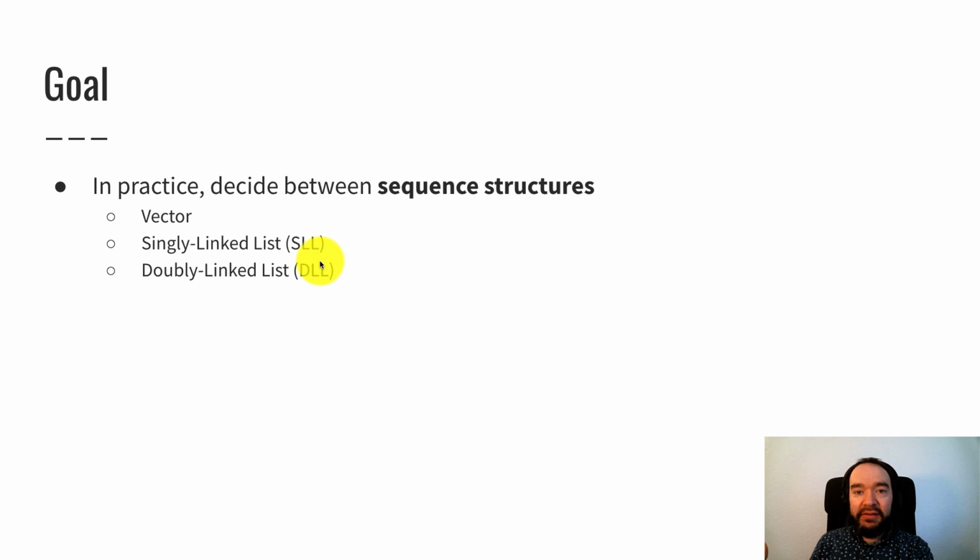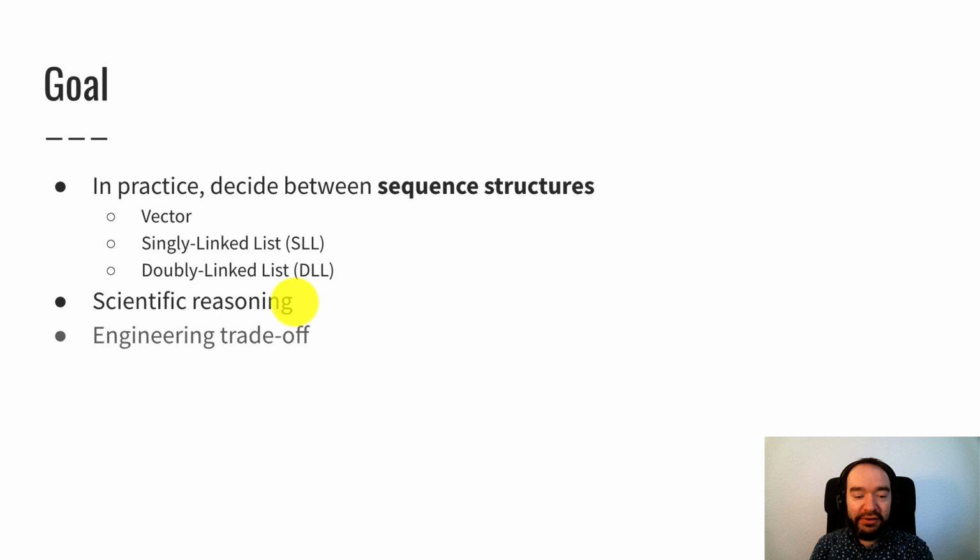What we'd like to happen is that if you are a software developer coding something or an algorithm designer designing an algorithm, and you need to store some elements in a sequence or list, you need to choose which of these to use, and we'd like you to be able to make a good decision there. This being a scientific enterprise, we use scientific reasoning. We don't just guess or go by habit or something. We go by evidence and analyses that say which is the right decision to make under the circumstances.